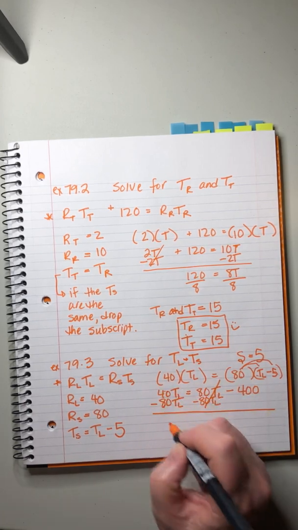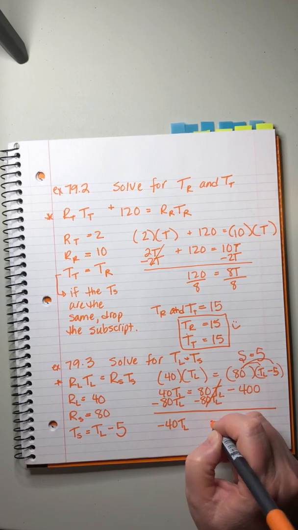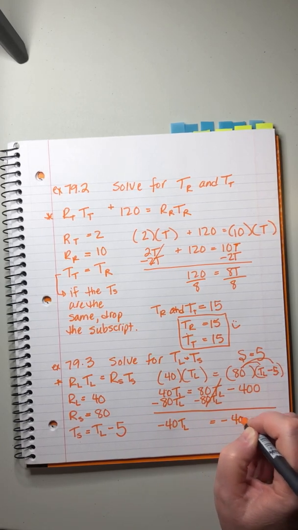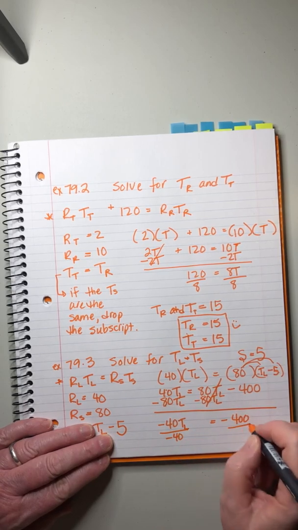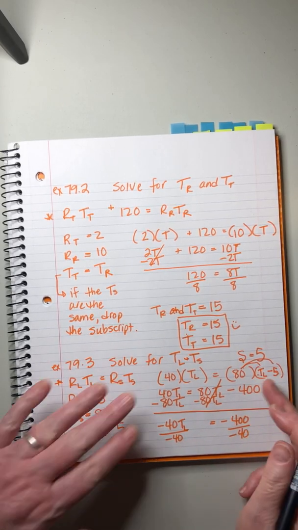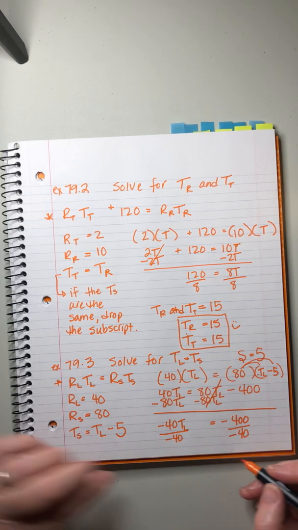That's gone. 40 minus 80 is minus 40. TL equals minus 400. Oh, well, at least he was nice about that. We could have avoided the negative numbers by swimming everything, or close to everything. But I don't want to say I'm lazy, but I'm not looking to make this harder than it needs to be. You know what I'm saying? So we can handle the negative numbers.